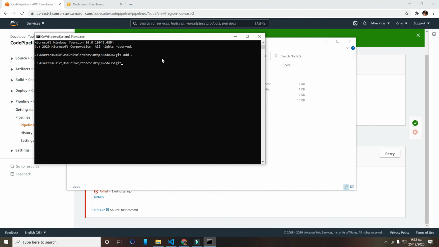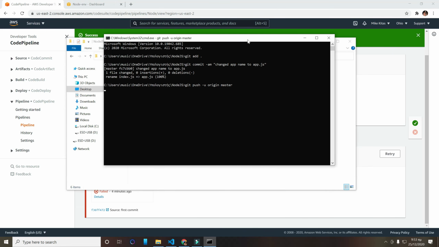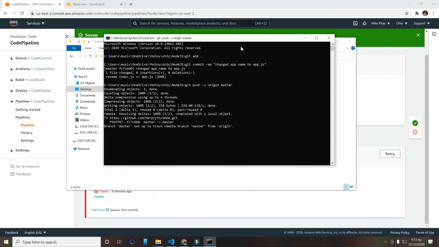So git add everything, commit, changed app name to app.js, git push, so this pushed successfully, that's great.